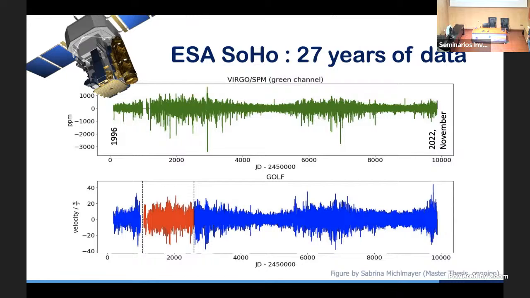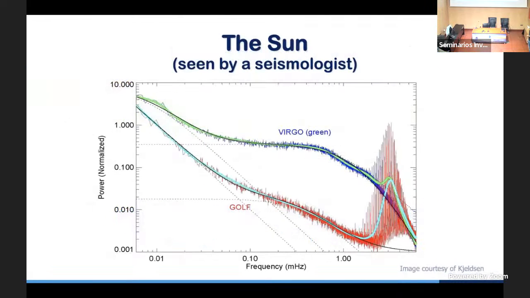So what we do as asteroseismologists is convert it into a frequency diagram with the frequency on the x-axis and the power on the y-axis. And what we see is this beautiful power spectrum, in blue for photometry and in red for spectroscopy. And we see things in common and things that differ.